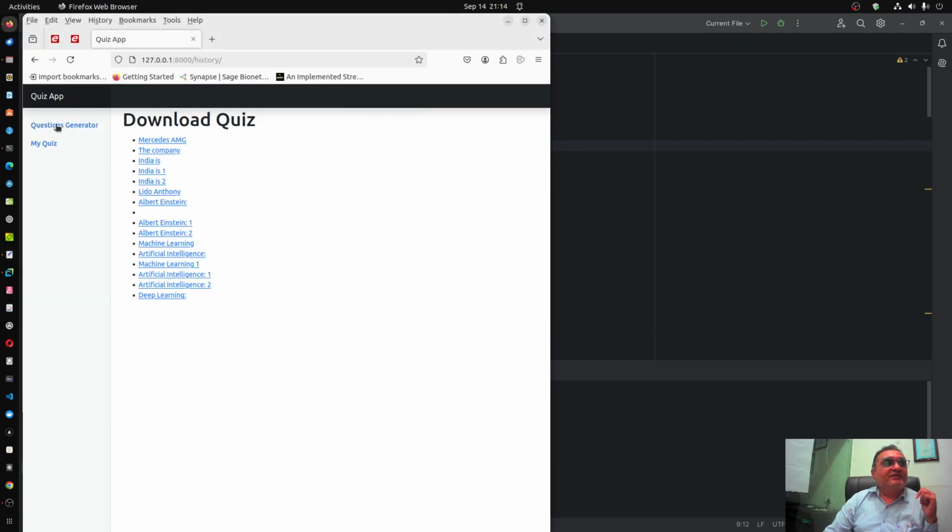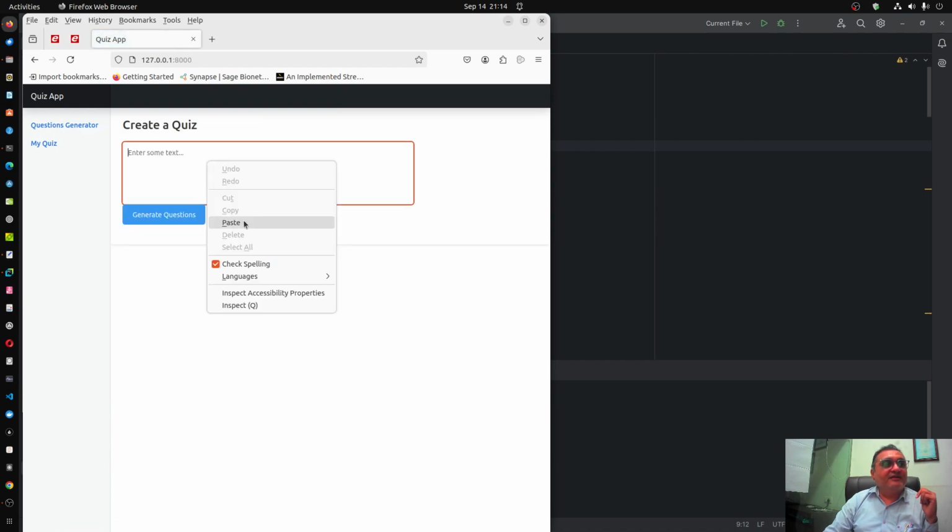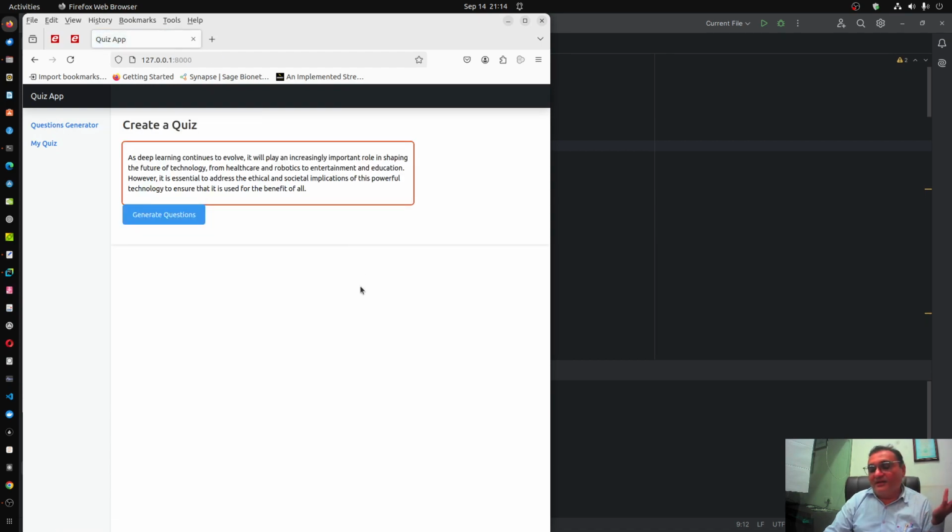Of course, there is a token limit with GPT 3.5 Turbo, but you can adjust that depending upon your budget. So I just click the generate questions button and wait for a while.